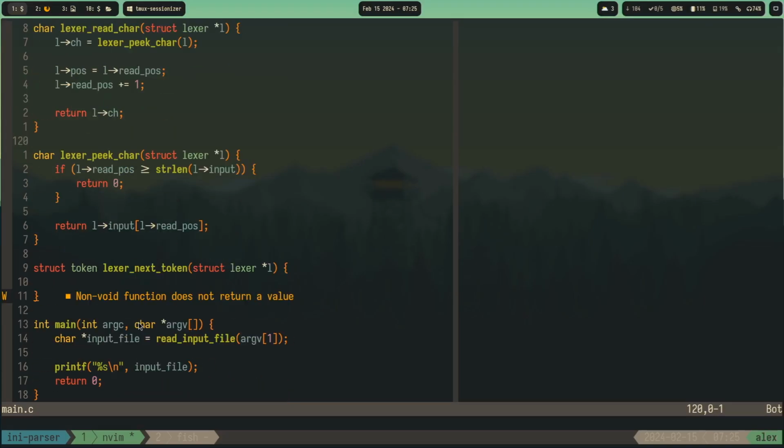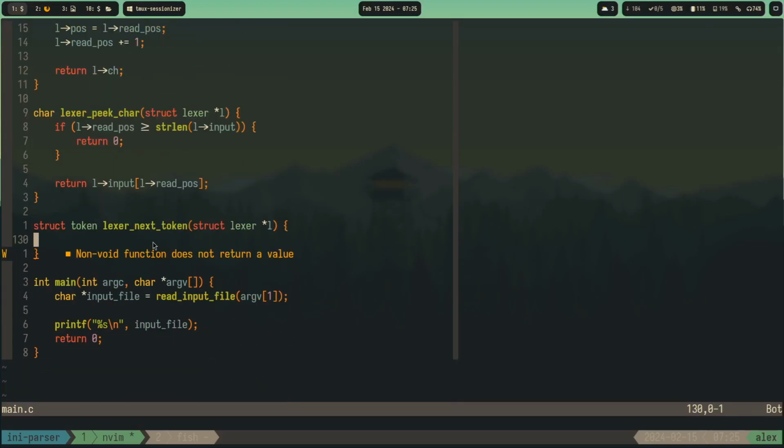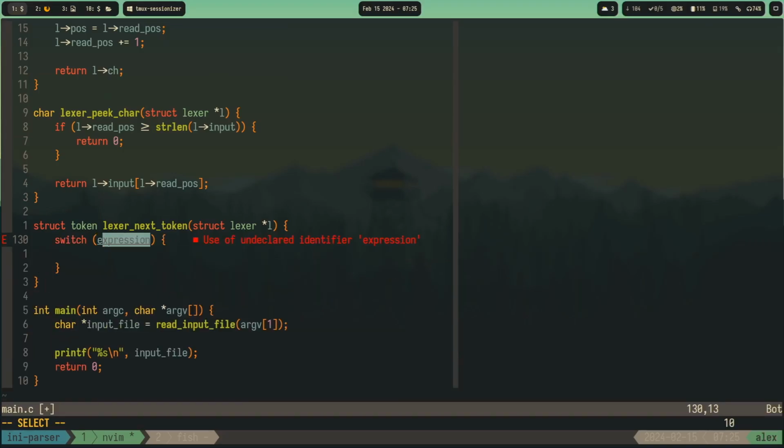So in this function, we need a switch statement over the character. Basically, let's say that we're gonna switch over the character, and we have a few options.